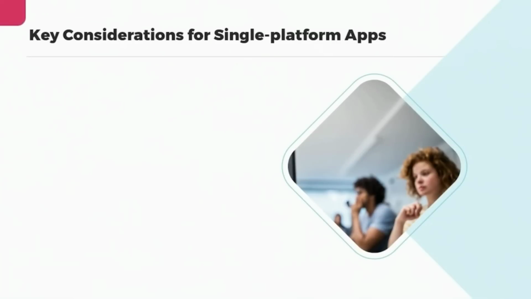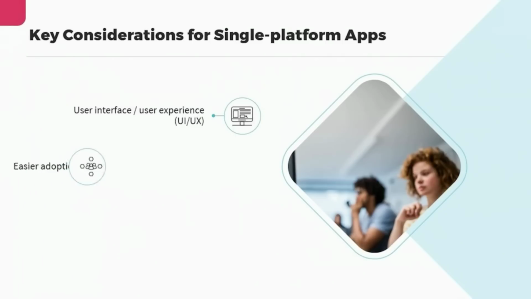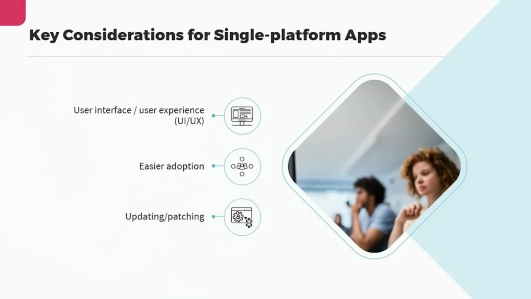Single platform apps also tend to have much more consistent user interfaces and/or user experiences. For example, on a Windows system, many applications have a very similar look and feel, which translates into easier and faster user adoption. And updates and patches are likewise only created using the same code as the original application, which typically also means that they're easier to identify because it's likely that any given issue being experienced is consistent across all instances. Whereas if it was a multi-platform app, problems might be very inconsistent across each platform.